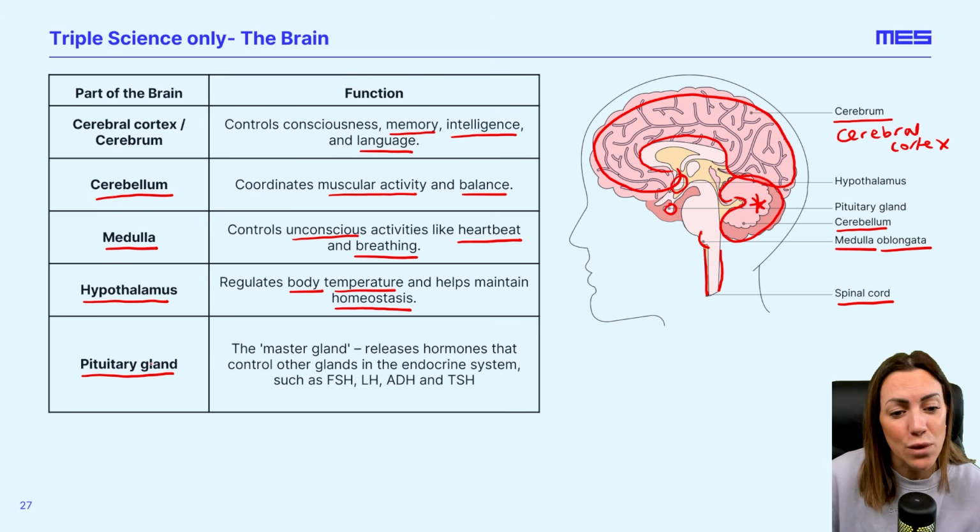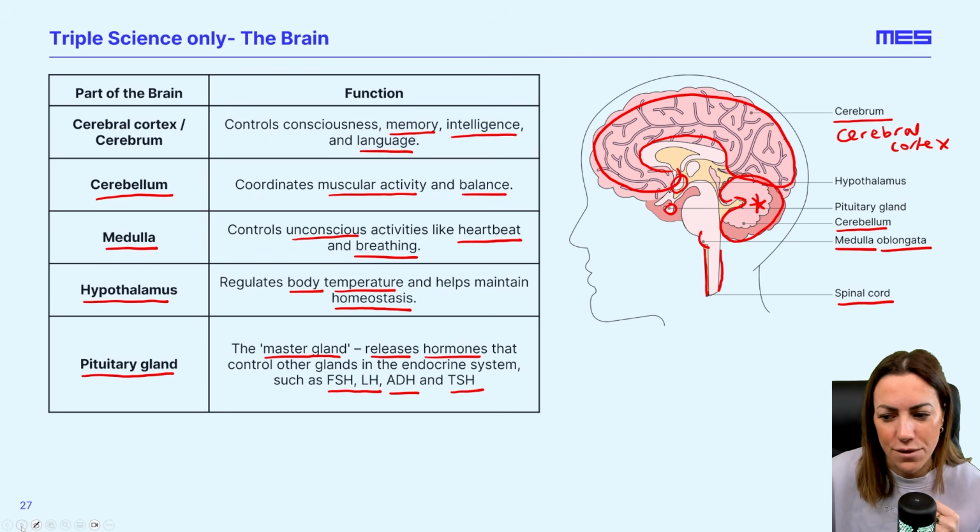And then the pituitary gland, which we covered when we did the endocrine system in the first part of this video, is known as the master gland. Its job is to release hormones, but a lot of these hormones control other glands, which is why we call it the master gland. So it releases hormones such as FSH and LH, which are hormones involved in the female menstrual cycle. It releases TSH, or thyroid stimulating hormone, that stimulates the thyroid gland to release thyroxine. It also releases ADH, or antidiuretic hormone, that we're going to be learning about later in this video. That hormone controls the water reabsorption from your kidney tubules, so it will affect the volume and the concentration of urine that you produce.